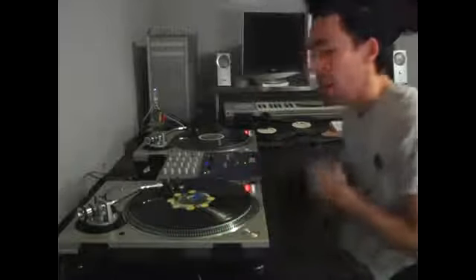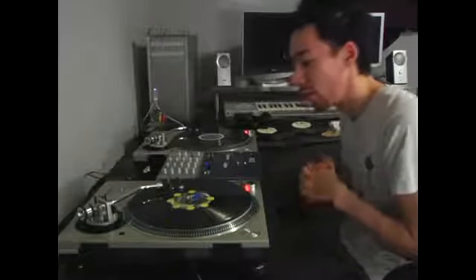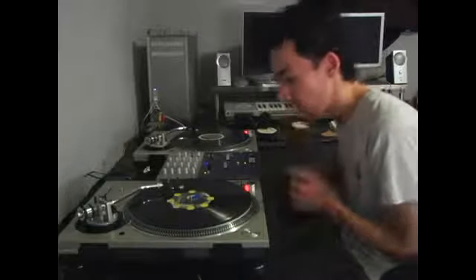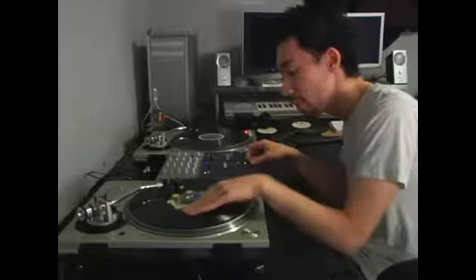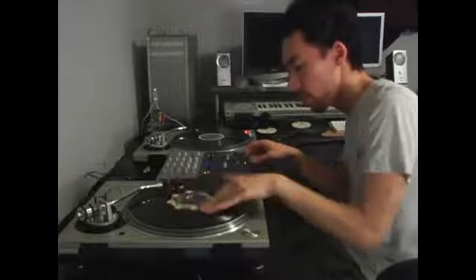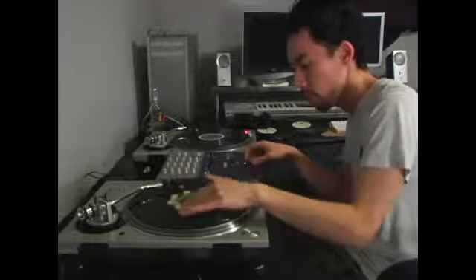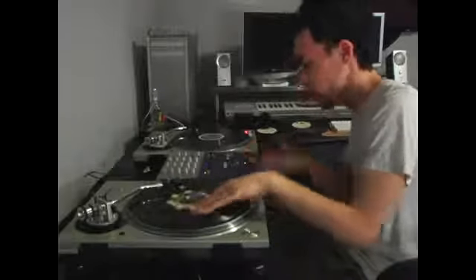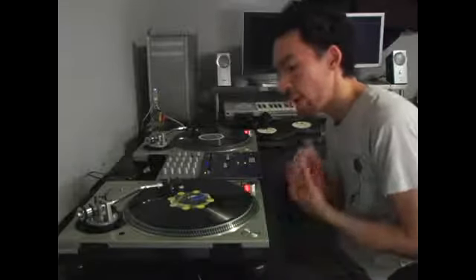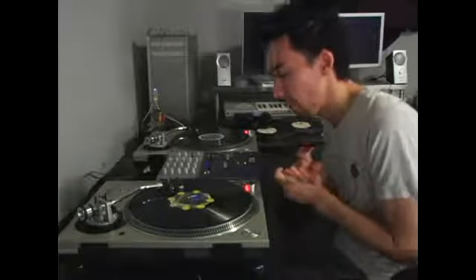With that, you're just kind of keeping the fader open, getting a few more sounds in there to fill it out so you're not just having a basic kick, snare, kick, snare. From that, you can sort of alter the timing in a different pattern to get sort of like a drum and bass sound. And you can get a whole other rhythm. There are tons of things you can do to create a different pattern with just a kick and a snare. And that technique is called drumming.